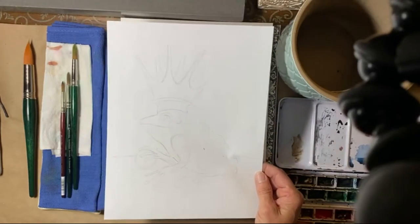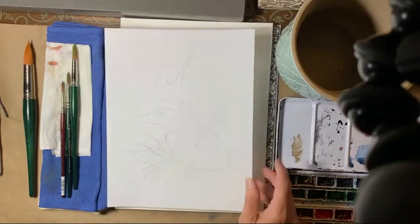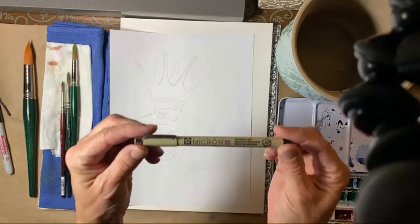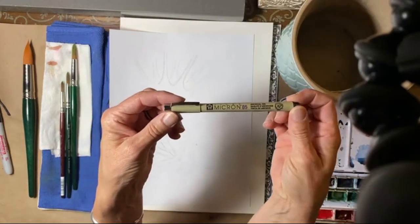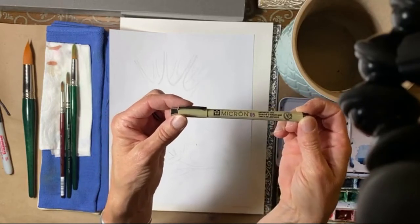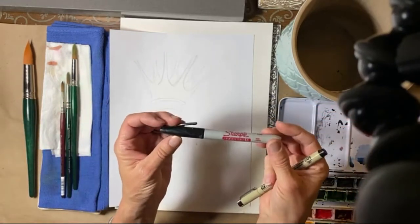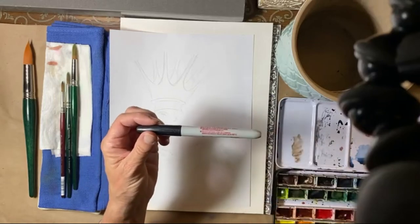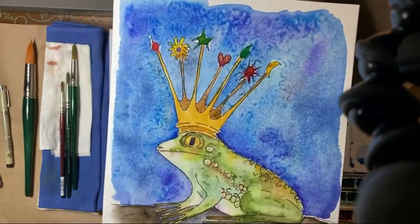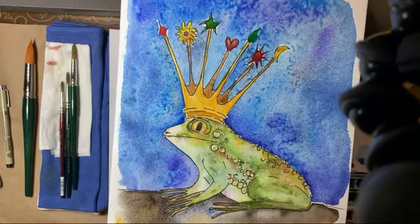But this one is different than the others in that after we do our pencil drawing, I am gonna ask you to do some outline with Sharpie. But I think that the ultra fine Sharpie, which has a real precision tip, or this one, which is a Micron 05, anything that is a permanent fine point pen, it needs to be permanent because the watercolor will get this wet and will bleed all over the place. So if you have only just a normal Sharpie, you can use that too. It's just that you'll have a thicker line. So if you take a look at my sample again, you can see that it is outlined in Sharpie. If you don't have any of these, don't worry. Just go with pencil and you'll be okay.